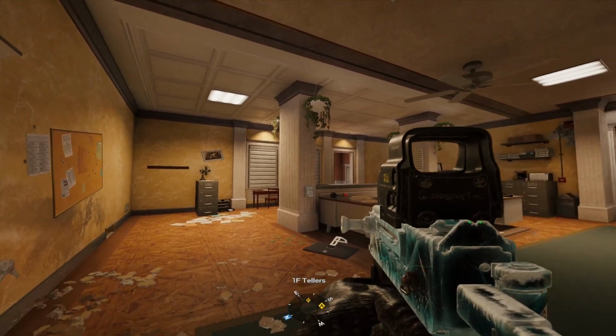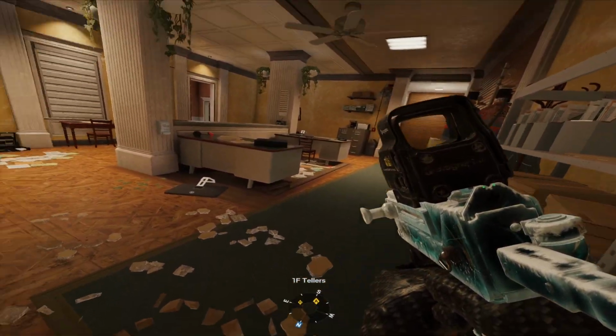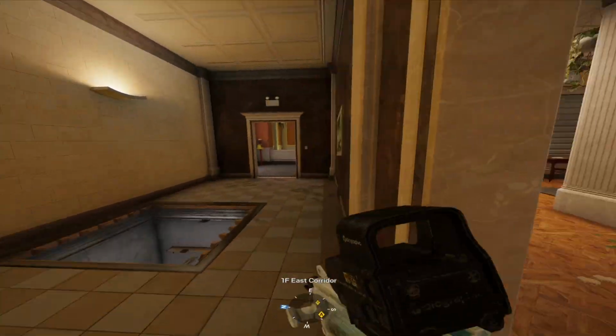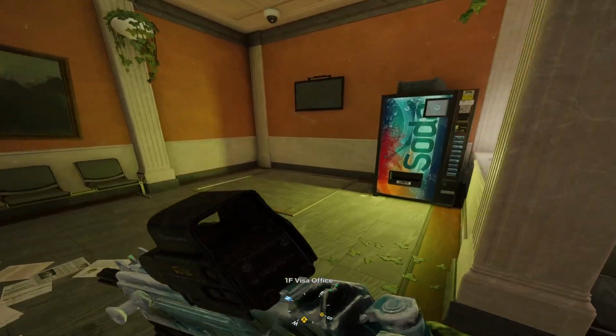Okay, anyways, now that I've talked about piano, I'm now going to be showing you guys the Teller's server bomb site and how to set it up. So the first thing you're going to want to do is make your way into Visa, and you're going to want to reinforce this hatch.